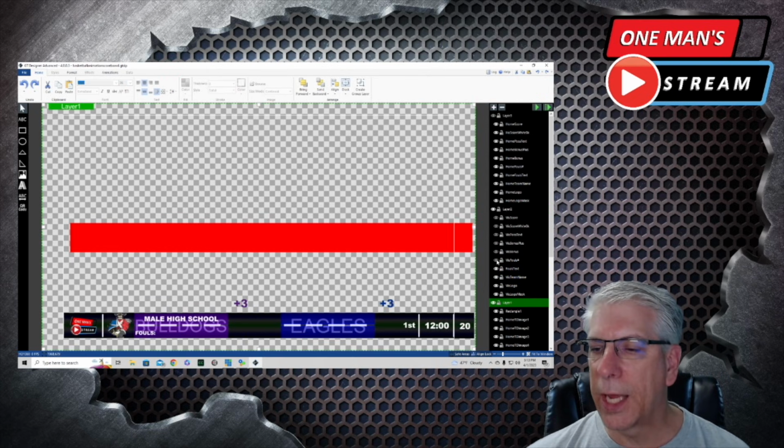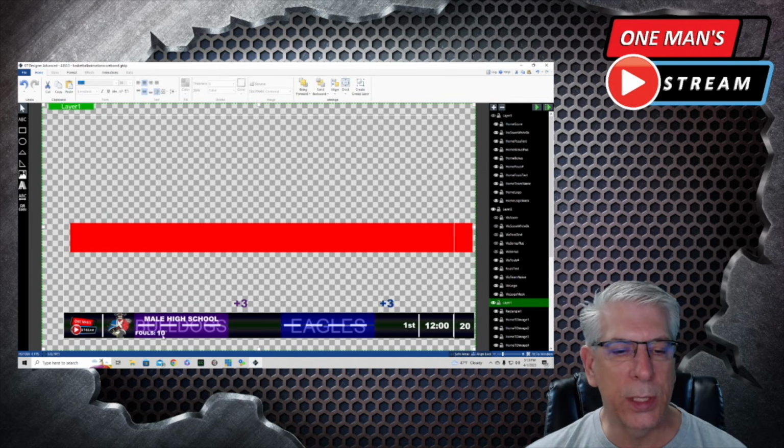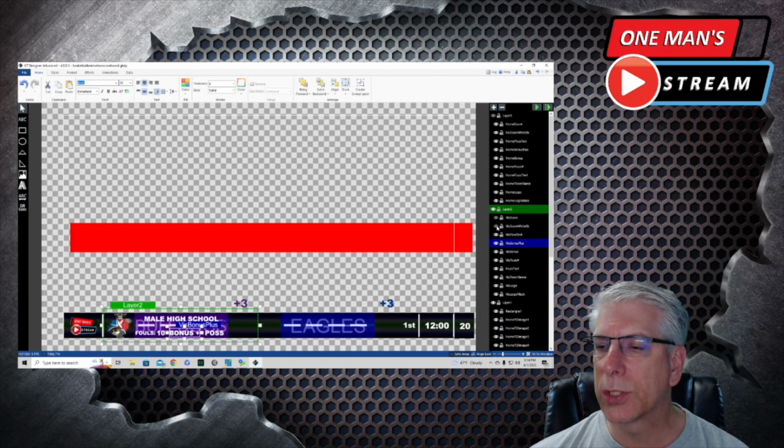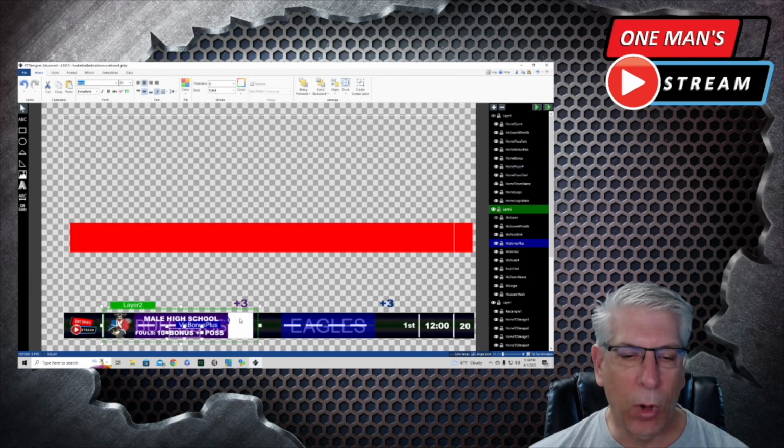The next one is actually visiting foul number, and I'll turn that on and you can see where this comes in. This is another ABC text block. Visiting bonus, this text is static, and then all I did was I copied and pasted the visiting bonus, and then in this one right here I added the plus sign to it, visiting bonus plus. To the right of that is the possession text for visiting team possession. This is the visiting score white background, and that's right here, and this is where the score is going to go in over top of that.